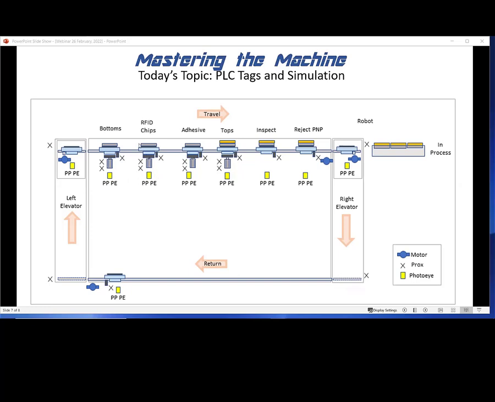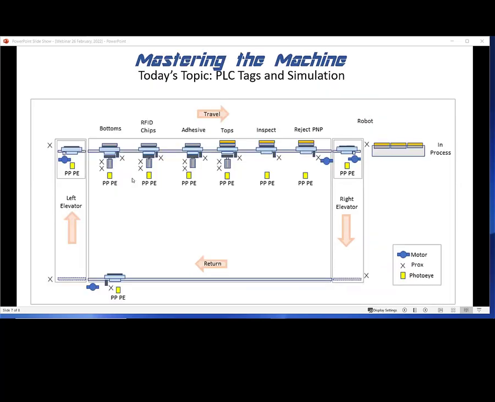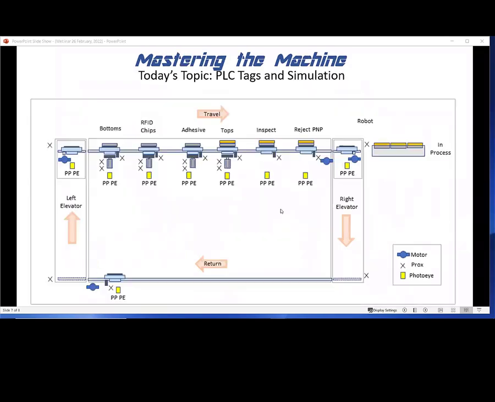So again, this kind of matches what you see here. This is a side view of it with all the lift and locates. And you can see there is a stop down on the bottom, and this allows you to put, I believe I said that you can use a maximum of 9 parts within this simulation. Okay, so that's a general overview of what this would look like. This is the top view with all the palletizing, and this is the side view. So that's just a little bit of a look at that.